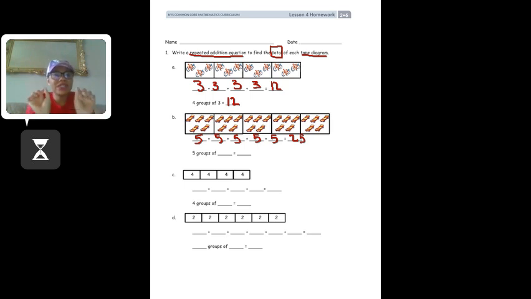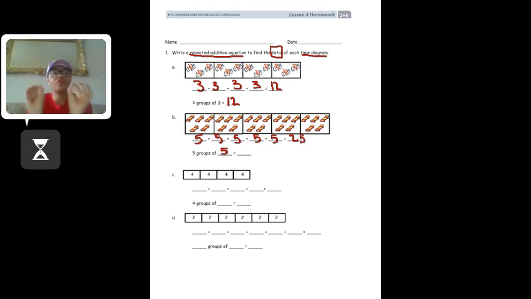So now it's time to complete our sentence statement. It says 5 groups of blank equals blank. We know that we have 5 equal groups, 5 equal squares in our tape diagram, but 5 groups of what? What is in each equal square? That's right. There's 5 skateboards in each equal square. So I know that it's 5 groups of 5.